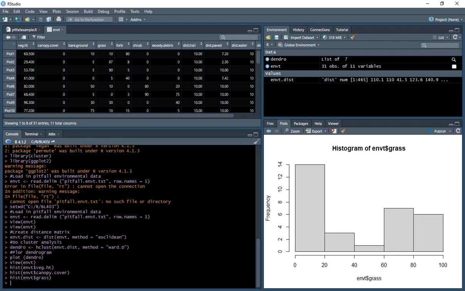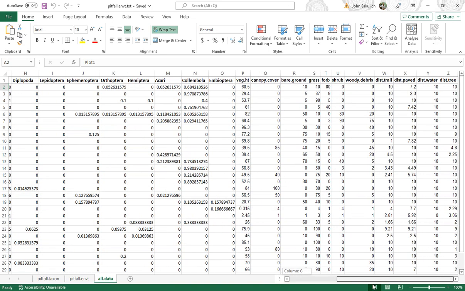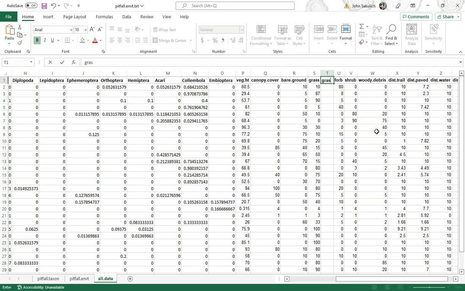So let's go back to our data set here in Excel. I'm in the All Data tab, so it has the taxonomic data plus the environment data. I'm going to insert a column right next to grass here. So right-click, insert, and I'm going to call it grass.hl for high and low.